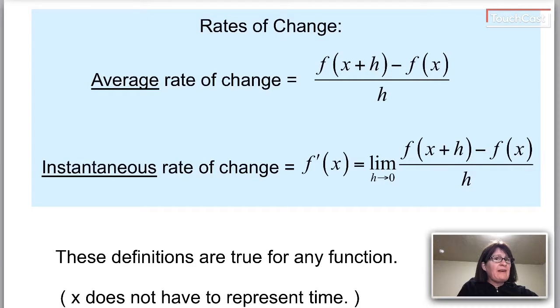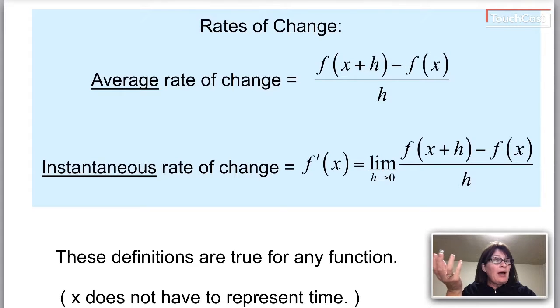So we've always known how to find average rate of change. And new for us this year is this idea of letting the two ordered pairs that we're considering get closer and closer and closer together. In fact, take the limit as the distance between them goes to 0, and we can find instantaneous rate of change. How fast something is changing at an exact moment in time or at an exact value of the input variable. So that's what's new and exciting here is all this stuff that we've done to compute instantaneous velocity.